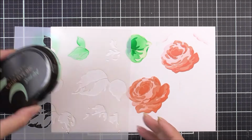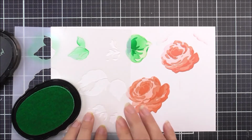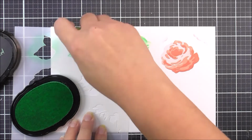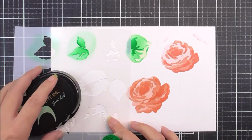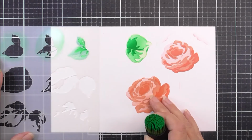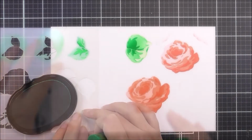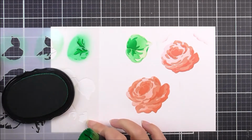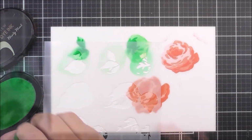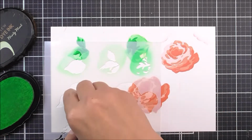So the base of this one I've done the same as before. So I have used the Firefly ink for that one. I then just shifted the stencil slightly over until the next image, which has the second layer, and for that one I used the sweet leaf. And then once that one was done, I shifted it over yet again and then added through the third layer using the Just Green ink.